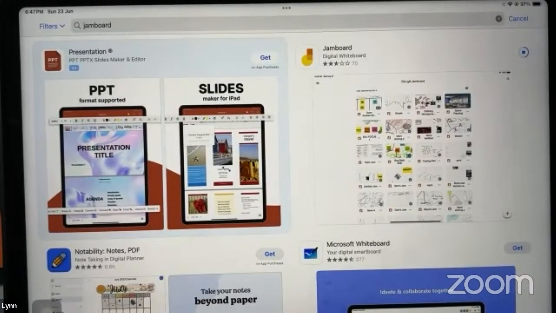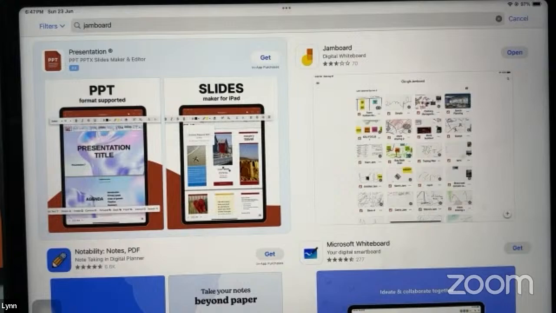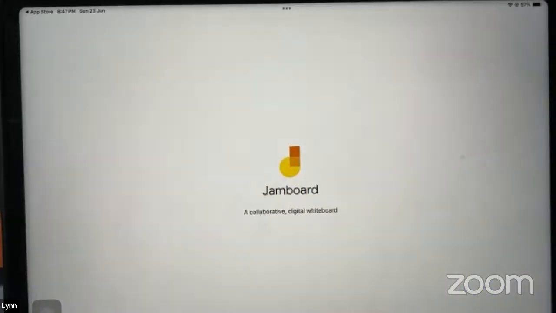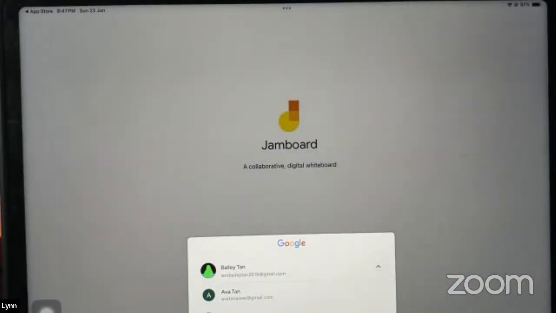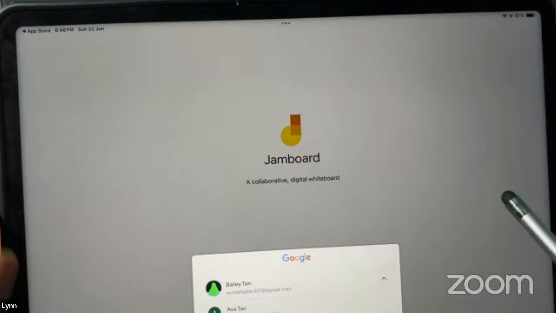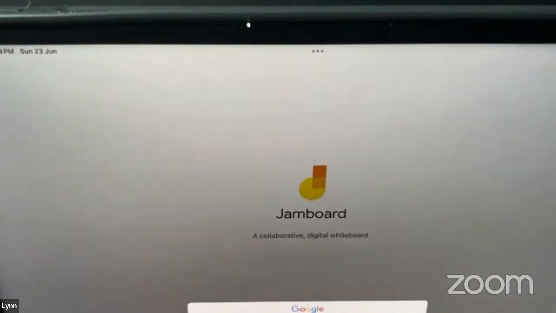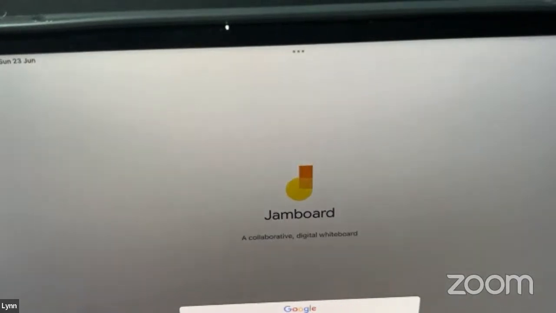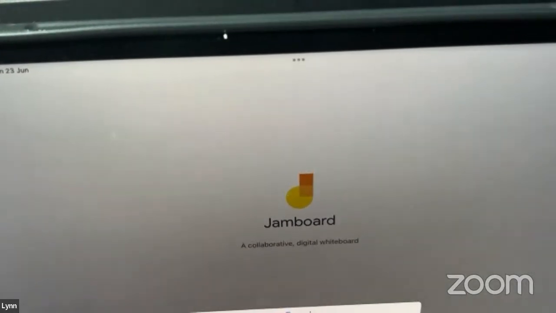I just remember that last time we didn't use this. Okay, go ahead and open it. With iPad, you have a lot of options. So please open the Jamboard. Okay, good. Now, I need you to tell me your Gmail account, the one that you want me to share with. You can choose whether it's the first one or the second one, up to you. But you've got to choose first.